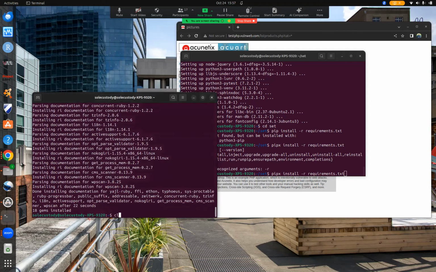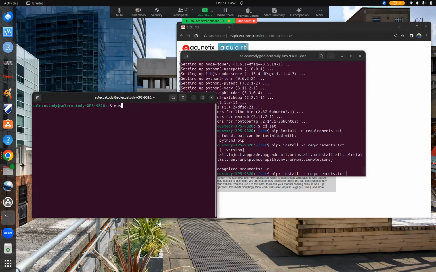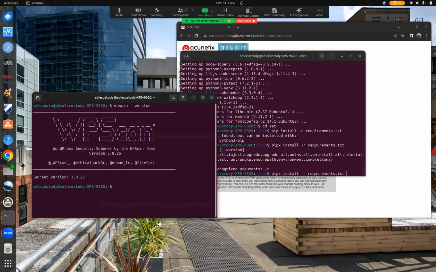So clear. Make sure it's installed. And WPScan is installed. All right, so now we can scan a WordPress site with WPScan.